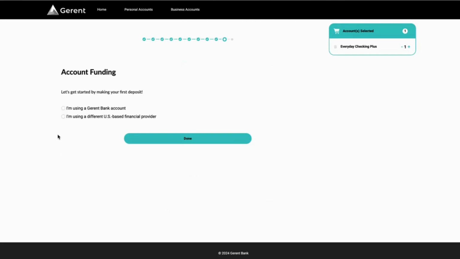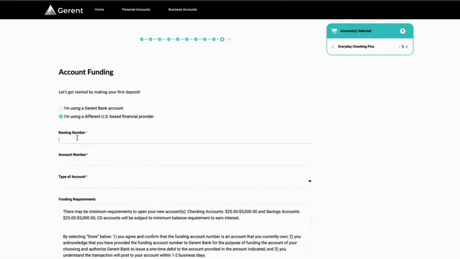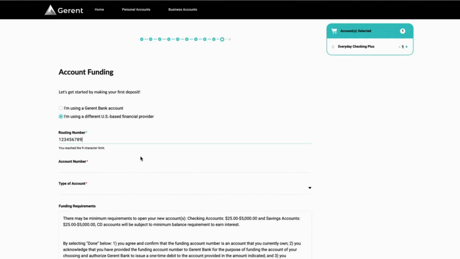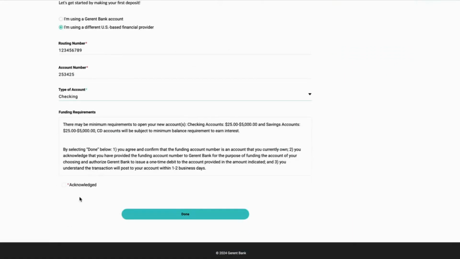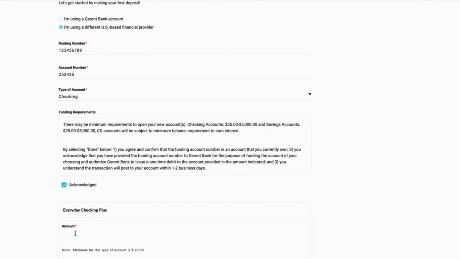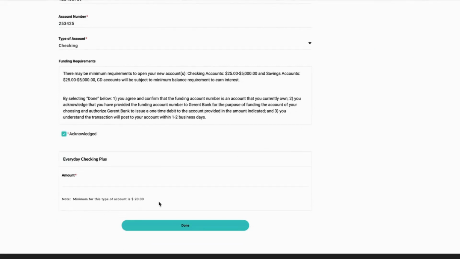So I'm using Gerent Bank, or I could use a different account to add my money in, and I'm new, so I'm going to go ahead and just give my information for my existing account and the money that I'm moving over. And I can see right here, it's giving me some help telling me what the minimum is for that account. So I'll go ahead and just put the minimum in.